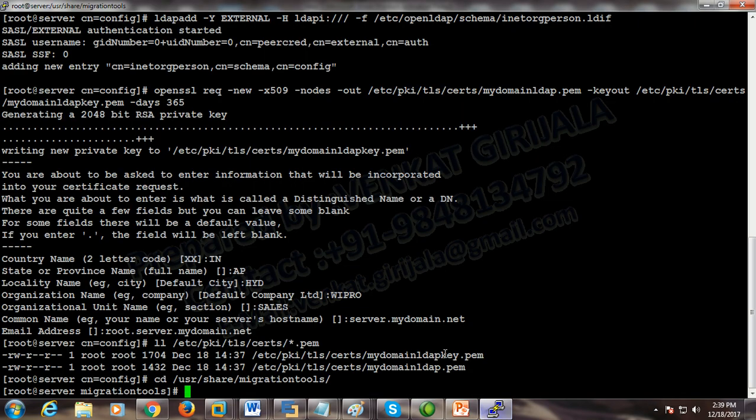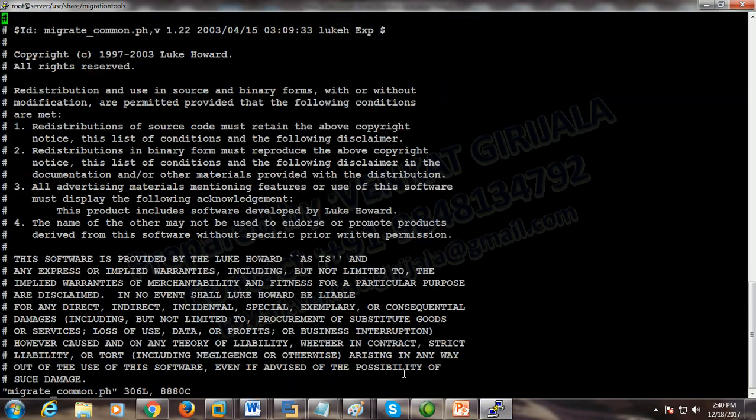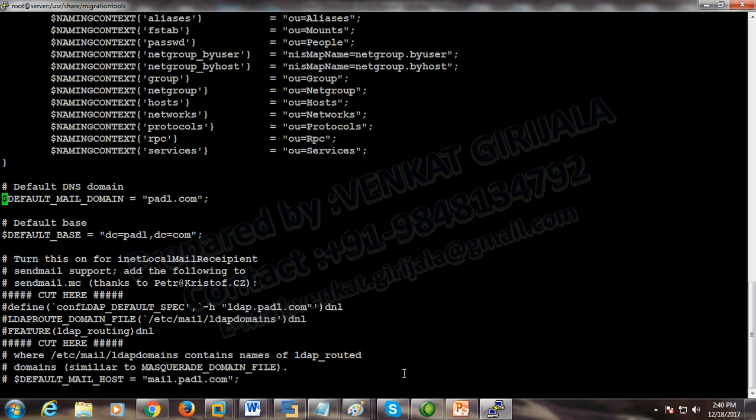So I'll go for line number 71. Just press colon and type line number 71. You can see the default mail domain is padl.com. You can type our domain name here, mydomain.net. And line number 74: you can press the escape key and type line number 74.